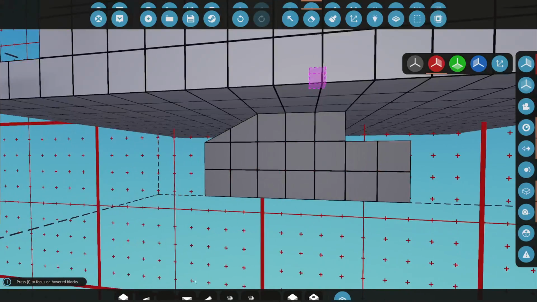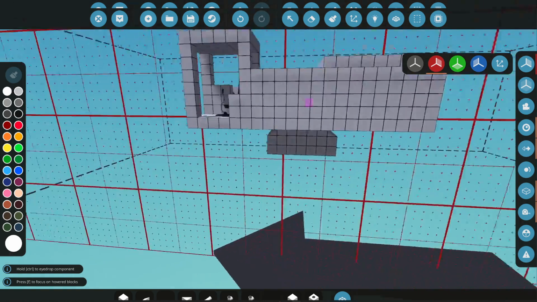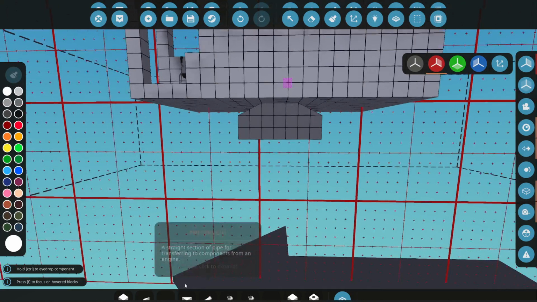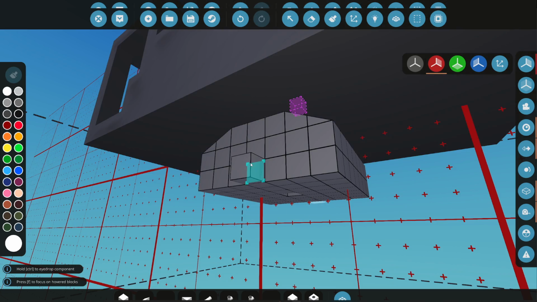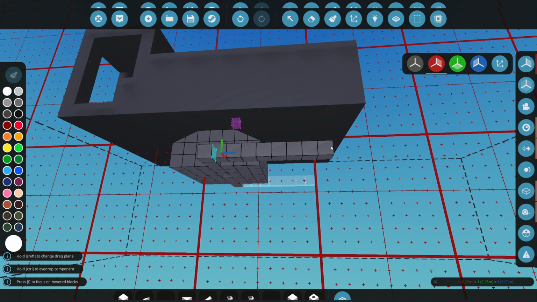Alright, just trying to keep the symmetry the same here, front and back, and left and right. So there's where I'm hoping to hook up my track. I'm just setting this up to receive the tracks here. And I'm putting much smaller tracks on. The tracks are way too large, the ones I had on before.